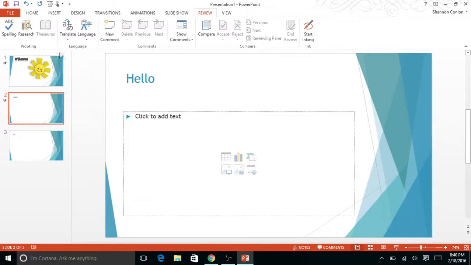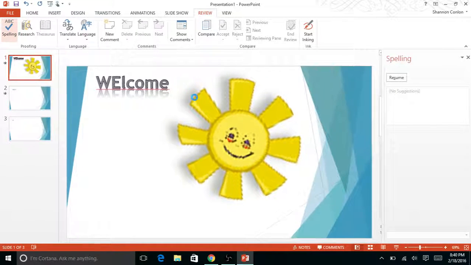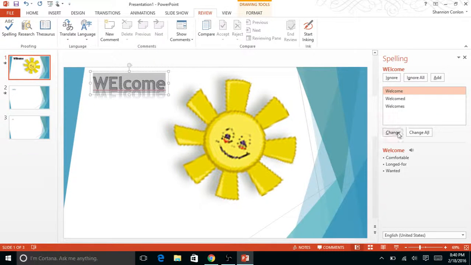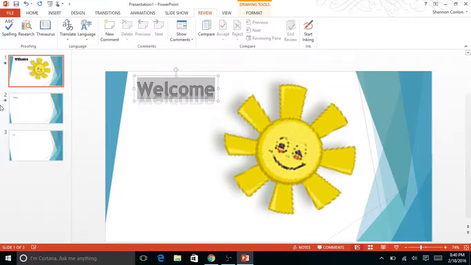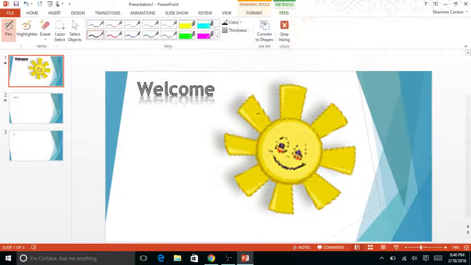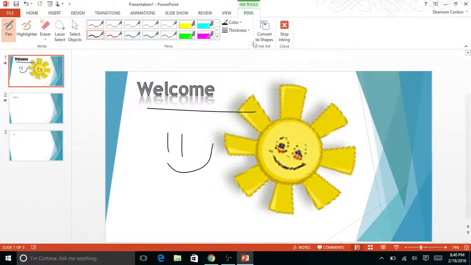So review, mostly I use this tab for spell check, anytime something might not be right, and you can change it. Okay, we're good to go. You can ink it up. Welcome, smiley face. Stop inking and convert to shapes, anything you think.